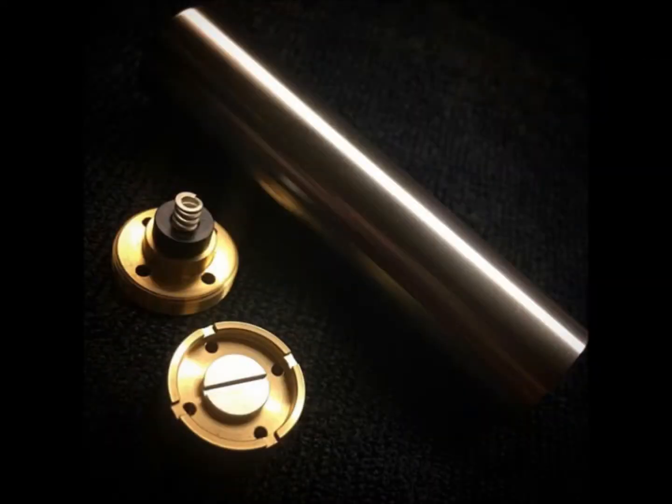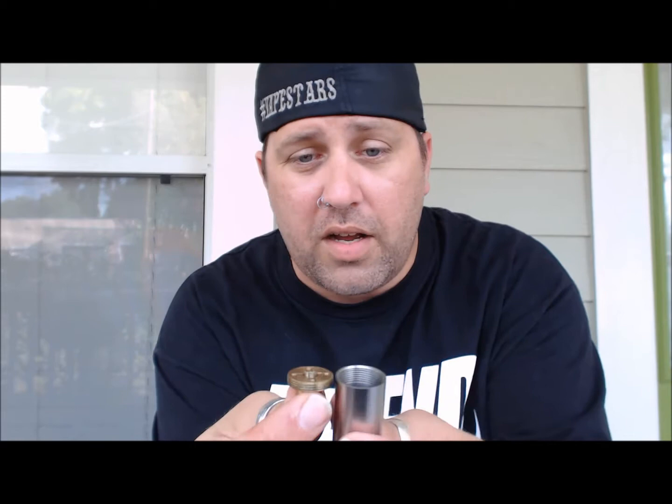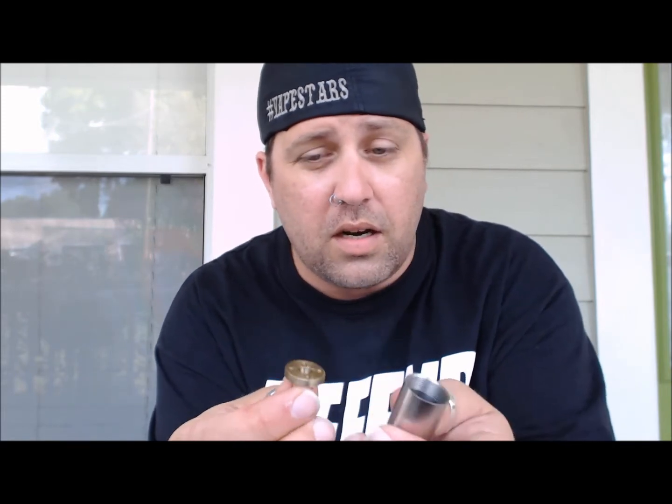What the folks at Sovereign did, and again, it's really awesome, I love this design so much. I'll get some close-up pictures, obviously, of this top cap that I'm raving over. Okay, so what you have, this is the top cap from the Classic. And at a glance, it would look like a standard hybrid style top cap. It screws down and ends up flush with the top of the device, all right?